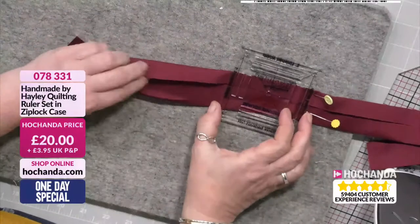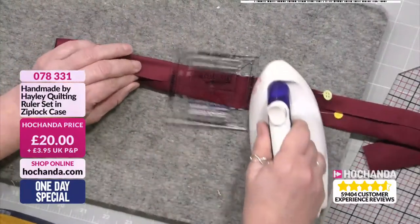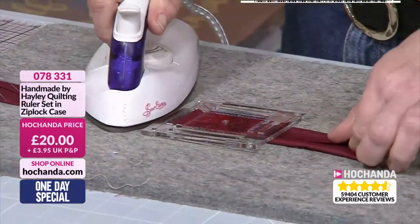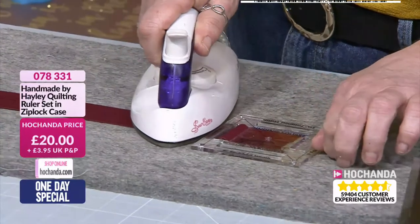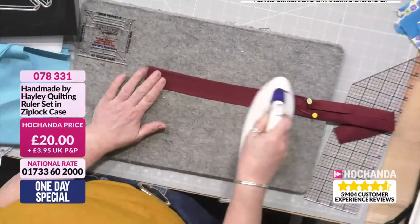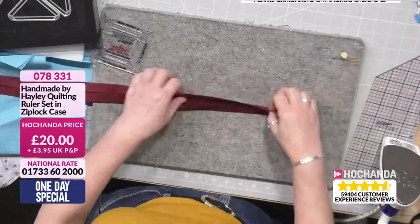So again, it's genius, isn't it? I mean, I love it. And the thing is, that strip, you could have pre-cut it and used your other ruler to make one long strip. Yeah. And that could be 3 miles long. Yeah, and you could easily make the whole. I mean, I don't know what you would bind that it would be a 3 miles long quilt. Yeah, it would be very big, wouldn't it?